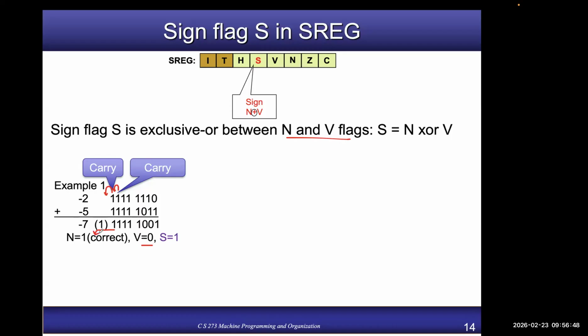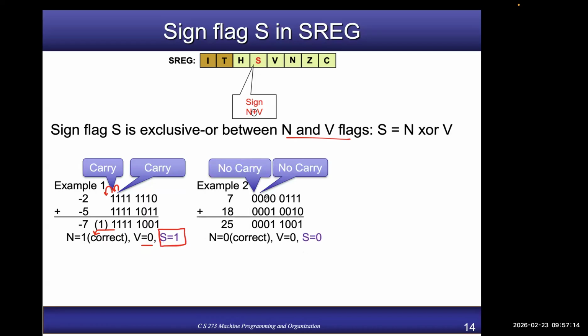So it is giving us correct information. We can trust it in this case. But S is also giving us correct information because S is what? Exclusive OR of N and V. So one exclusive OR 0 is 1, right? So it's always better to simply look at S is equal to 1 instead of confusing when to look at N and when not to look at N.